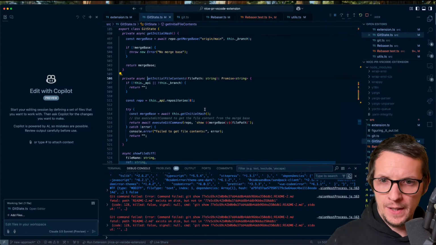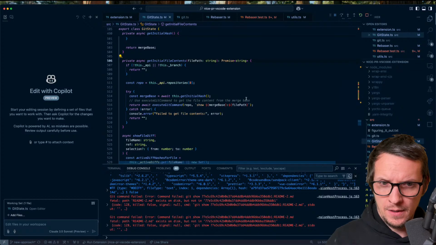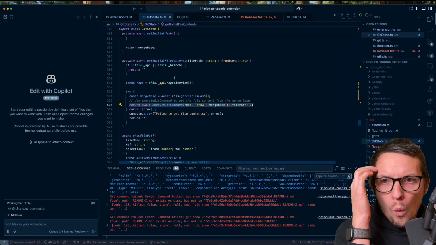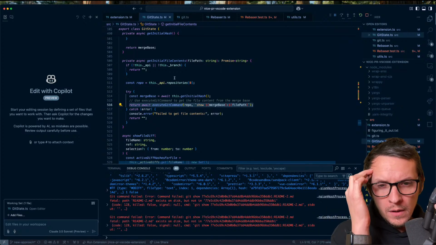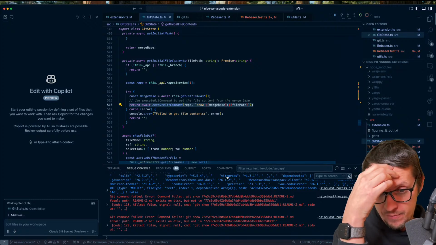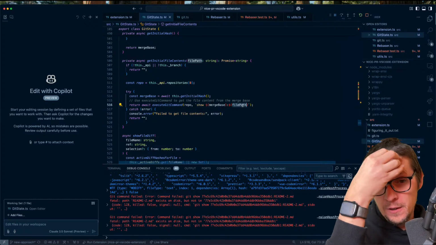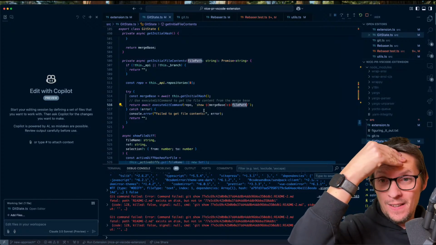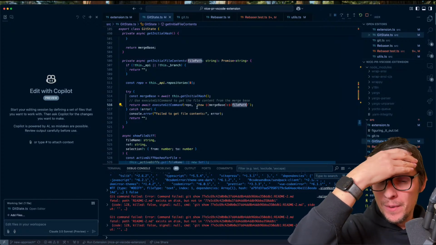So this doesn't return an actual git show. Here we have it. The file path doesn't exist for that commit or the previous commit.